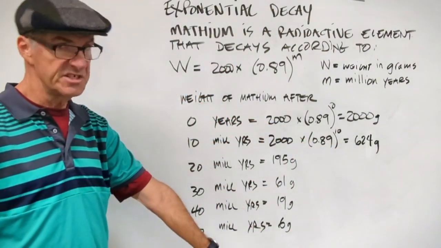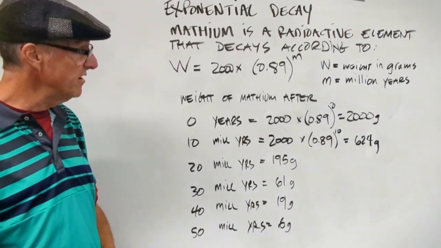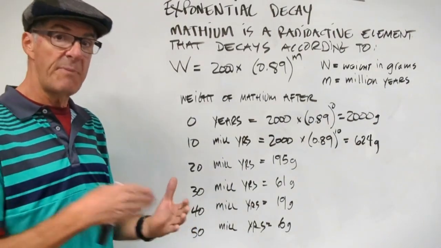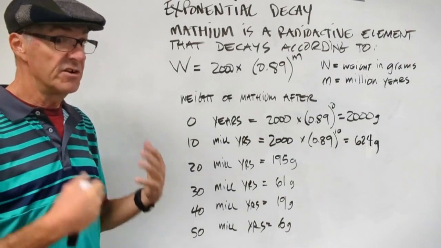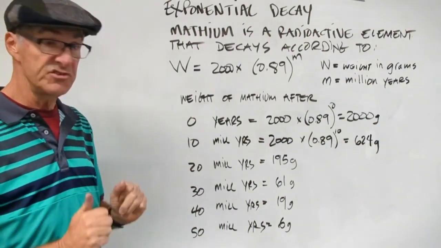Now for the rest of these, I just did my calcs and wrote my results. You should know how to do this on your calculator, including raising a number to a power that you specify. There's keys on your calculator to let you do that. If you can't find it, talk to me in class, we'll get you going.